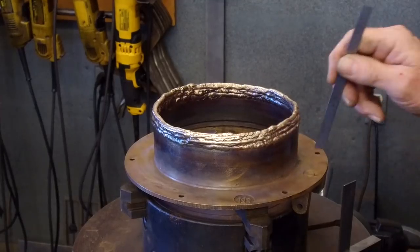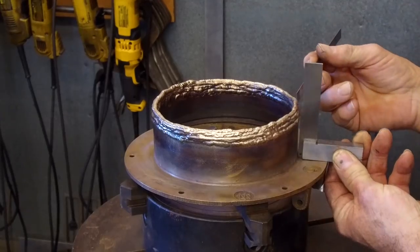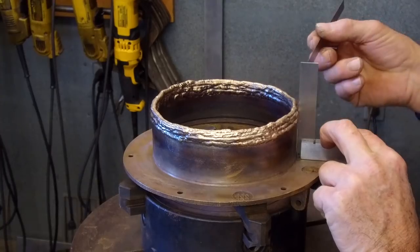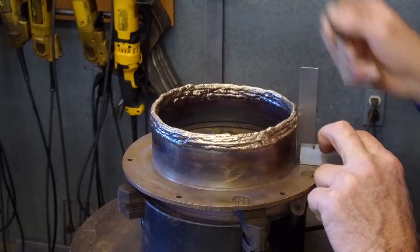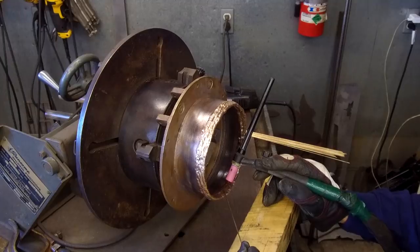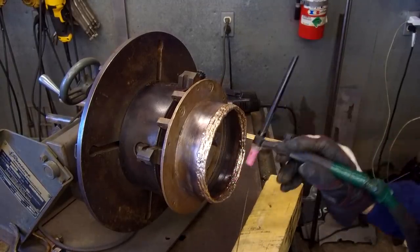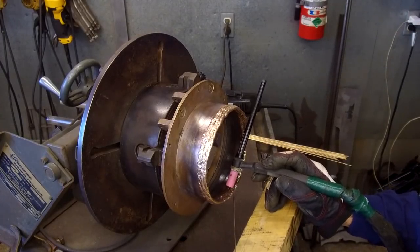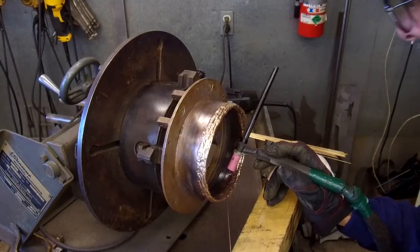All right, but we do know that by putting the square up here and seeing this clearance here and that clearance there, this is a good example here, because we're holding there and I've got about the width of the scale there, but yet we have almost 100 thousandths right there. We're going to go ahead and we're going to hit some of these areas right in here. I'm not going to try to get the camera in here so close that I can't see what I'm going to do. And I'm just going to be filling and washing, and we'll bring you in and show you the finished product when we're done.